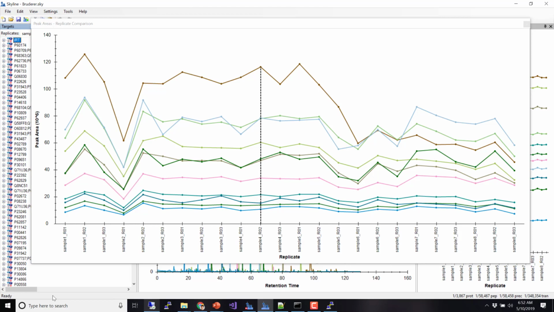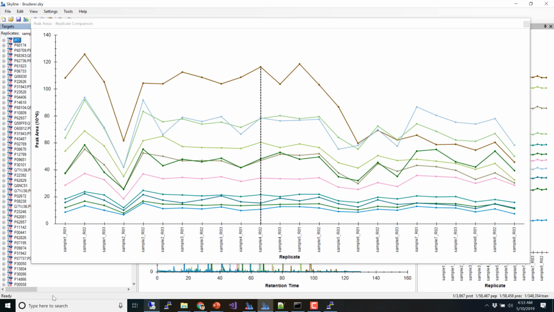So you can see that the acquisition scheme is sample 1 and then 3 replicates, sample 2 and then 3 replicates, sample 3 and 3 replicates. What do we expect of the IRTs? Well, I certainly went in hoping that I would see peak areas that just went straight across too, right? Because they're injected standards. I should be injecting them at a constant concentration, and there's a lot more variance here than I was hoping to see, expecting to see.